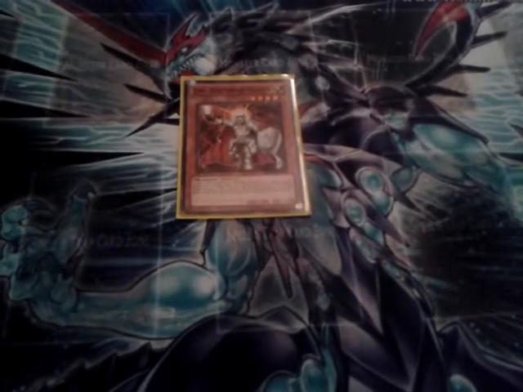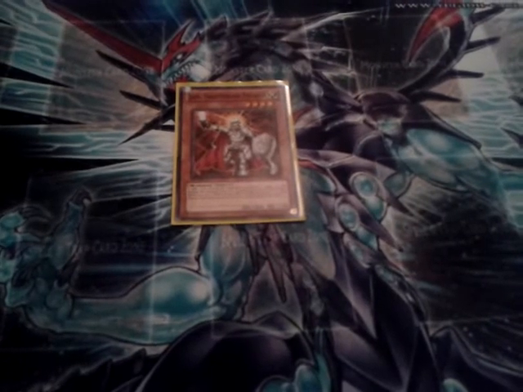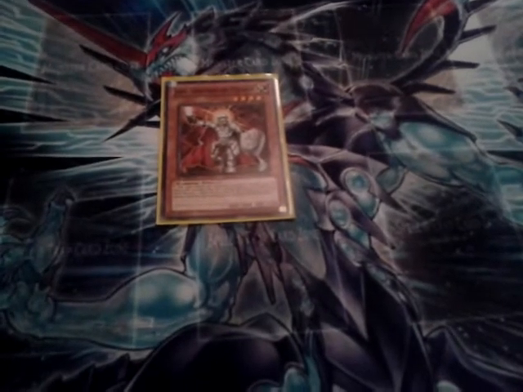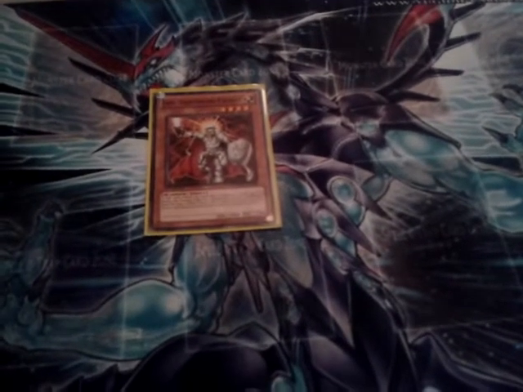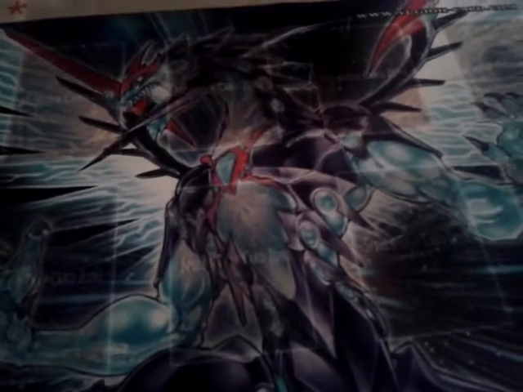Next we have the Jain, Lightsworn Paladin. Again, I always feel that Jain is sort of a staple when it comes to Lightsworns anyway, because it's a beat stick for 1, and it's got the milling effect. Again, it's a Warrior light, so it's always a good target for Excalibur to be Xyz summoned. So again, another decent Lightsworn card.